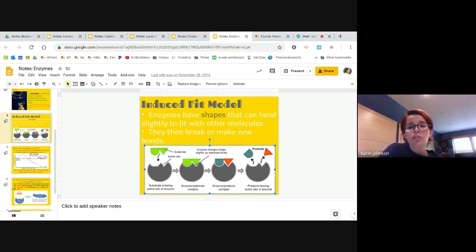And then you could imagine, like when we did our liver lab, the light green molecule where it says substrate, that could be the hydrogen peroxide. It touches the enzyme, and then the enzyme breaks it apart into 2 different products. And in the liver lab, those products were water and oxygen bubbles. So that's an example of what an enzyme looks like.